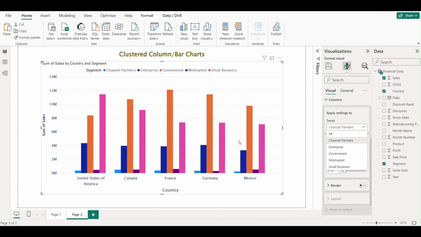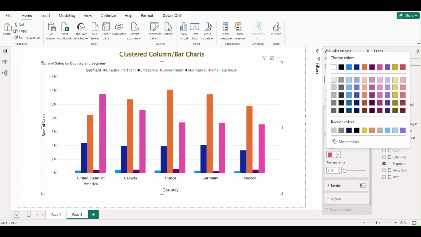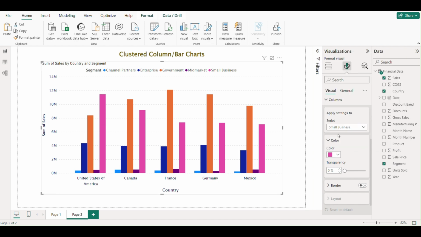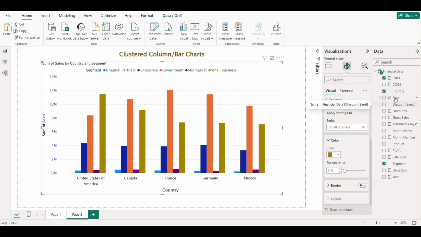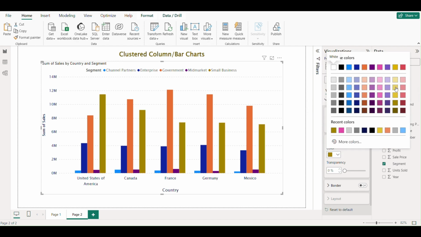So let's say you want to change the color of this bar, this one is small business, so I'll just select small business. You can do so under apply settings. You need to set small business, click on the color palette, and we'll select this color.